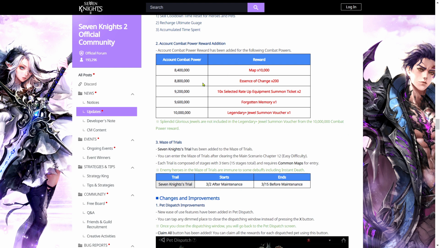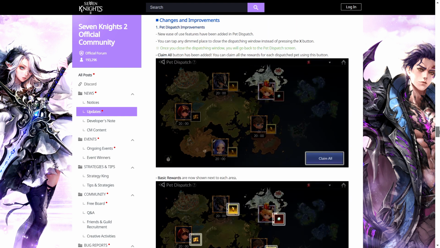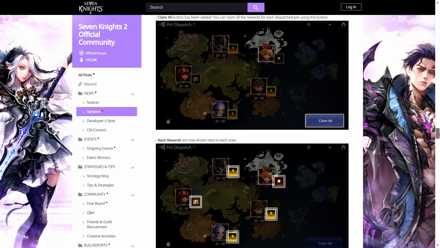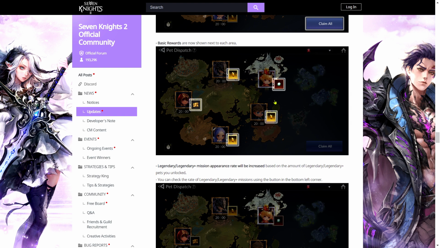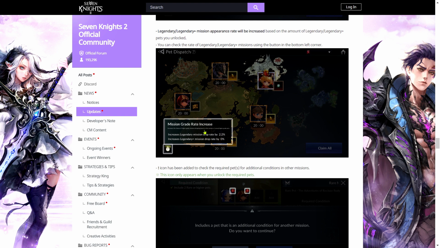Account CP level increase, we're going all the way to 10 million now. New maze, pet dispatch improvements, so now you can claim all. You can also see what reward you're getting before, you don't have to click end, so you can immediately decide whether you want to refresh that. And then there's also this, you get higher chance of getting better missions depending on the number of pets you have.